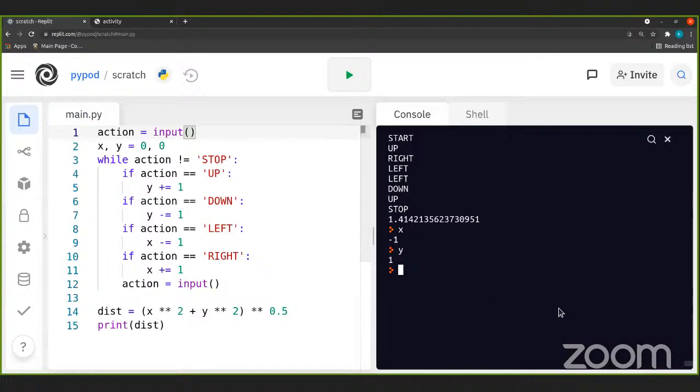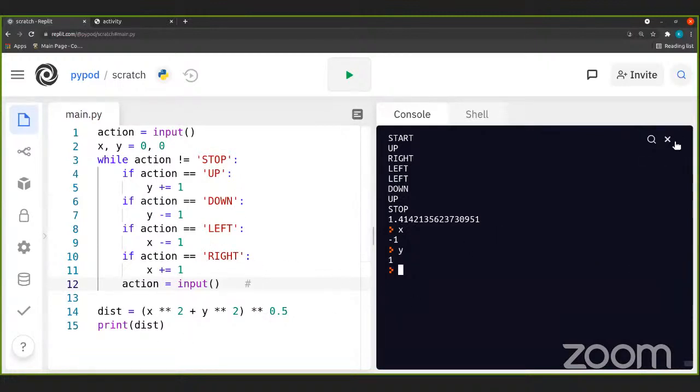There are some questions in the chat. Why are we taking input again? The reason is you are taking input once outside the loop. After a particular action is done, the bot needs to move in some direction, and we need to know either that the sequence of moves has ended, or if it's going to continue, what the next action is, right? I'll come to this nested depth question at the end, after we discuss the activity questions.